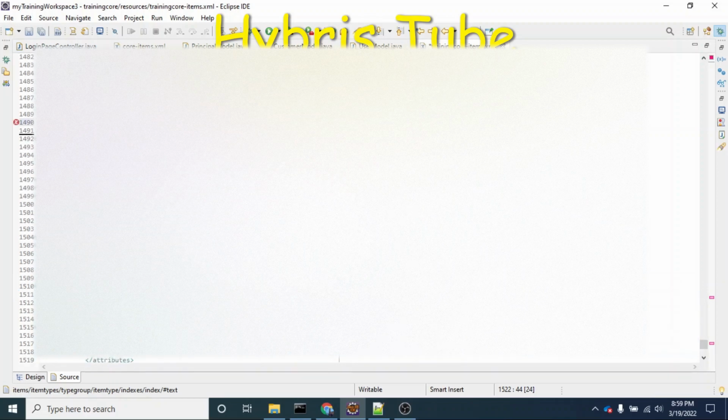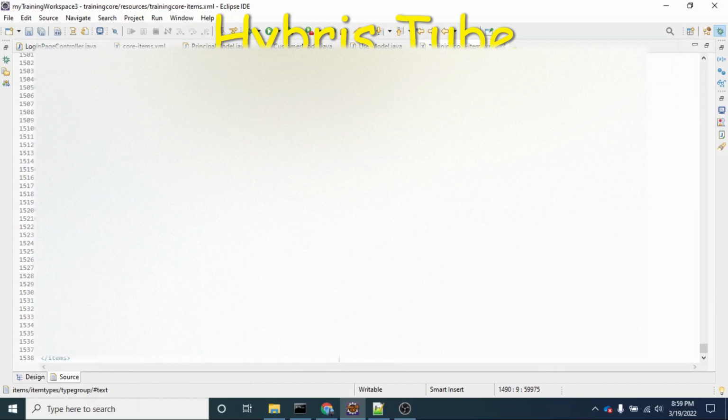So that is the benefit of doing the indexing. Here I have declared one item type, and then I have indexed one of the attributes. And guys, in some time I will show you how we can declare the indexing in different combinations, but this is a very simple example.